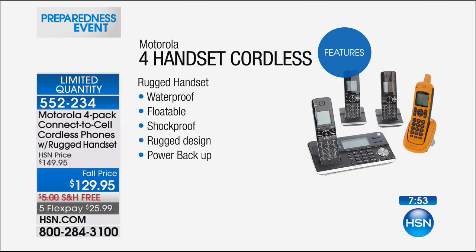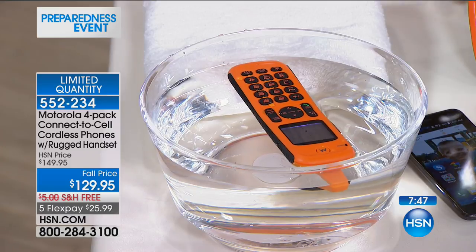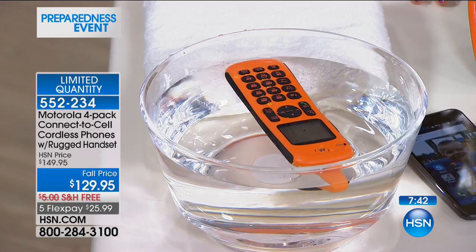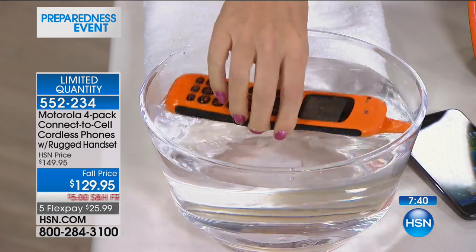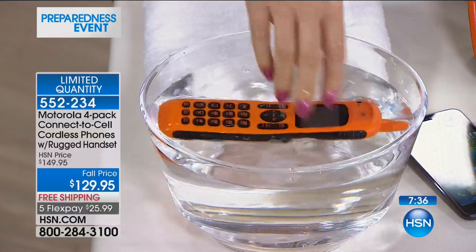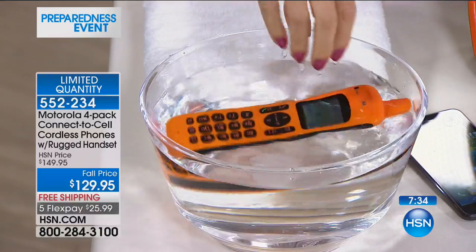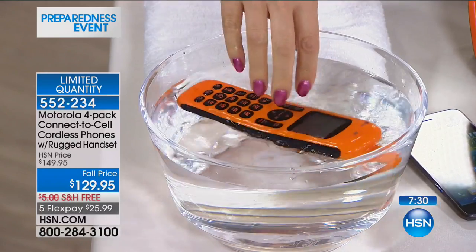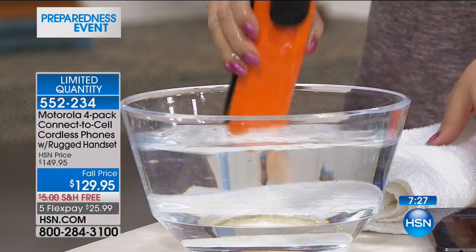The rugged handset is a very clever idea. I've never seen it before, but truly to have a phone you know you could take outside by the lake, by the pool, out onto the lanai. It could drop in the swimming pool — your grandson could throw it in the pond. It doesn't matter, it's still going to work. Or if God forbid there was a flood or an issue, it would still be okay. Even if you're just hard on your electronics and you want a home phone system that's going to last and be super durable, this is the system for you.